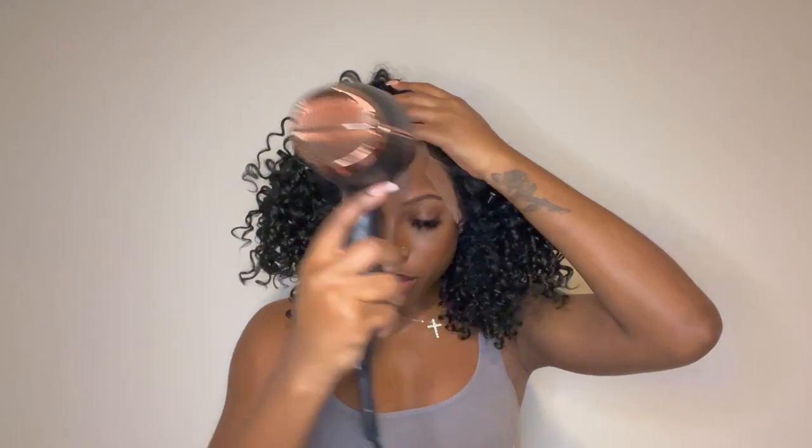To lay my lace down, I'm going in with my Ebin Firm Hold adhesive spray, and I'm going to spray a layer of that on my skin. As y'all can see, I did cut my lace into 3 sections, which I usually do. I just feel like it's easier for me to apply my lace this way.